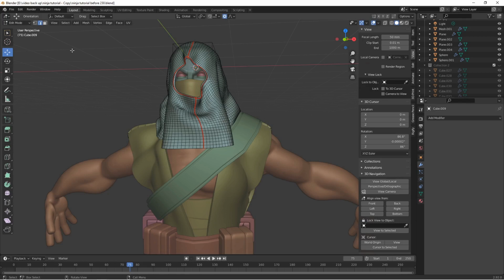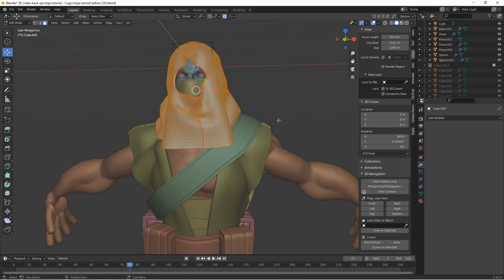So what we want to do is, I have the seams put in to unwrap this. So I'll go to face select, A, right? I'm going to go to this UV editing. All these tabs up here are different modes. I can stay in my layout and move to UV editing; I don't have to go up here. I just want to be clear about this.